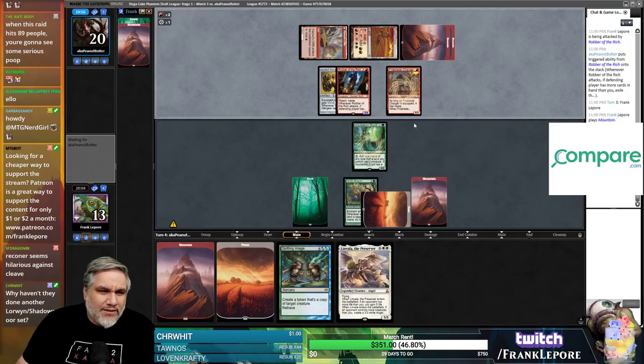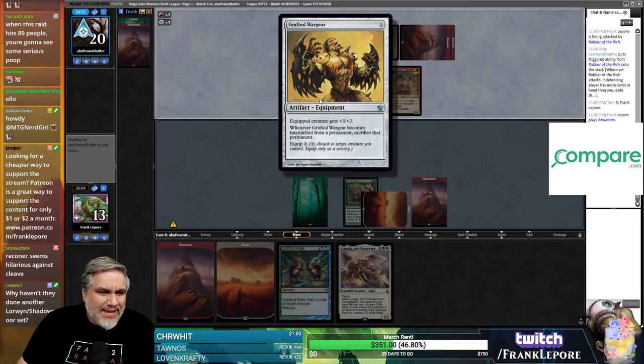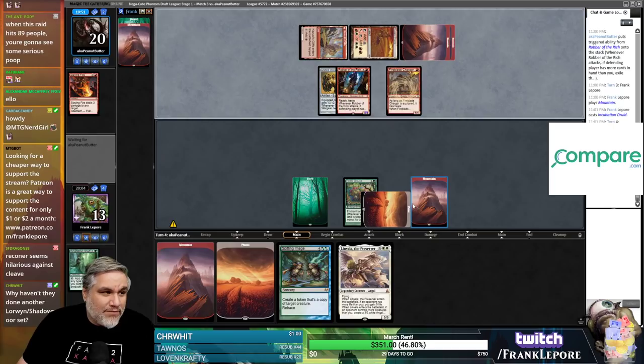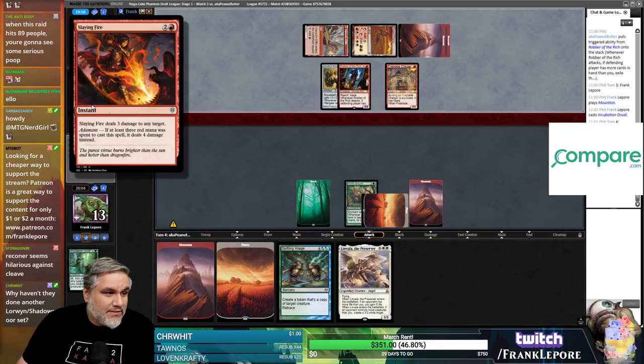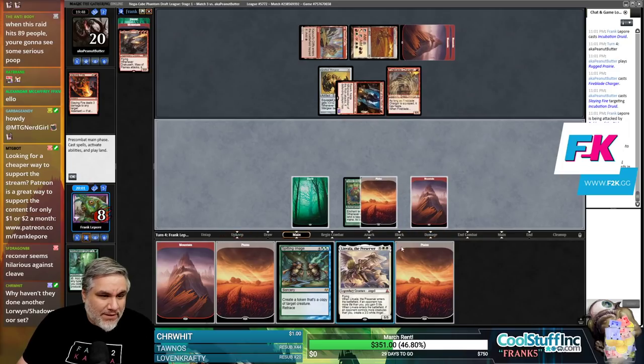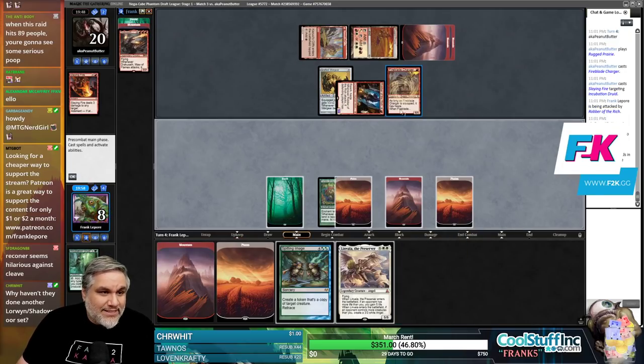Are you going to kill my druid? Oh, I think they're going to kill my druid. They actually can't equip this, because then this guy just dies. I think they're killing the druid, which is actually a reasonable setback. Yeah, that's unfortunate. I think we might be dead here. Wow, this is like... So we take 6 next turn? Ugh.